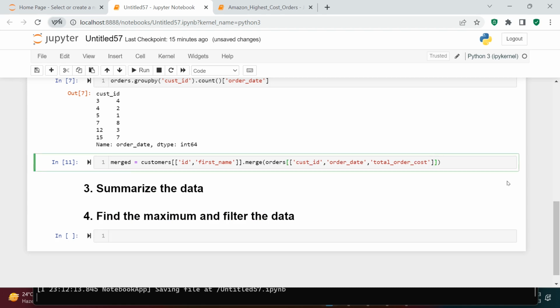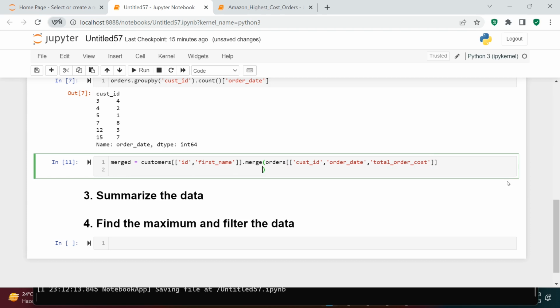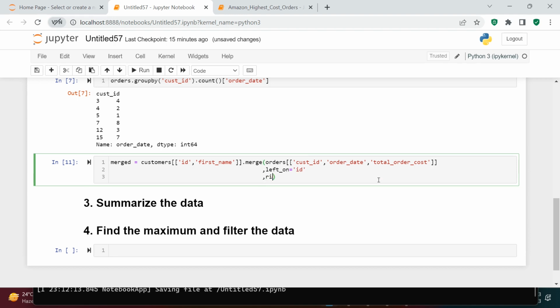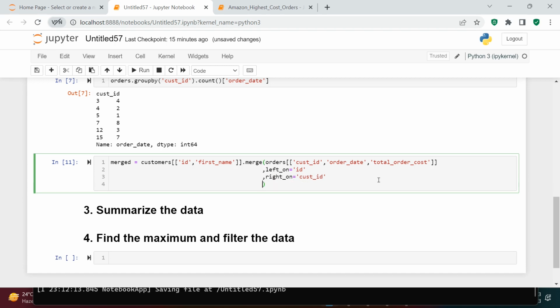So what I'm going to do is, we need to specify what is the column that I want to use from the left table to make the join, and what is the column that I want to use from the right table to make the join. So for that I need to say left on, please bear with this, I'm letting it autocomplete. Okay, left on id, then I'm going to say right on cust id, and then how I want to make a join, left join, right?